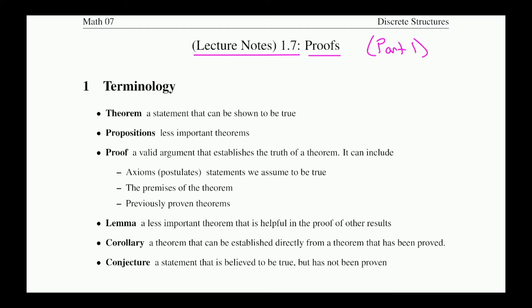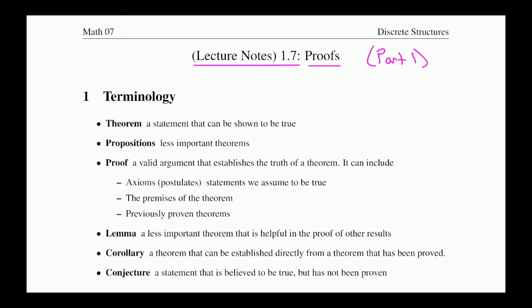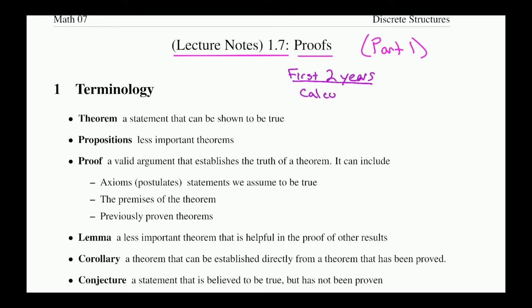The reason for that is because this class, discrete structures, is often a bridge between lower division mathematics like calculus classes and stuff like that, and we'll say junior and senior level math classes. So when you're a freshman or sophomore, for the first 2 years of college, you have things like, well, what do you take? You take calculus, one through three, you have differential equations. And usually that's it. I know that we have a linear algebra class, but often that gets put into the second 2 years. So maybe an intro linear algebra.